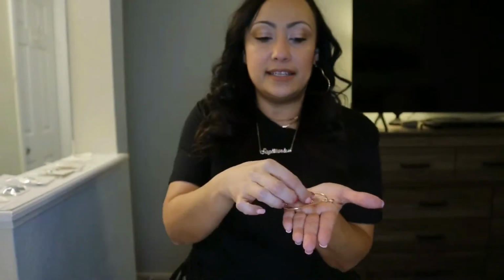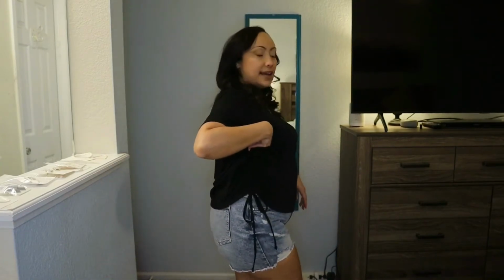It's a ruched side. This shirt is super cute, and I paired it with this really cute Sagittarius necklace. I thought, let me get a little up close. Now it's a 3-layer necklace that was probably only about $2.50 on the site, and I did pair it with these really cute heart hoop earrings. Unfortunately the other one came broken, and I was going to try and salvage it as best as I could, but it didn't work. But because I still wanted to show you how cute their things are, shipping issues happen. I think the earrings were like $1.50, so it's fine. But I did think that it was cute to just go ahead and put in the one hoop so you could see the style.